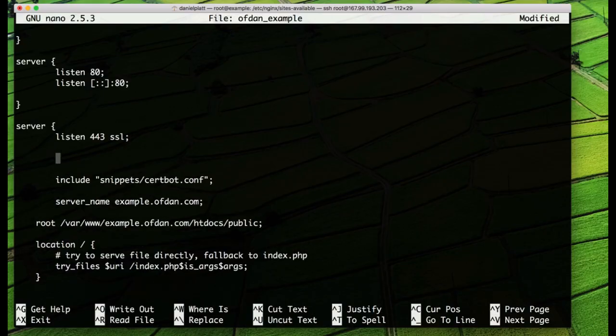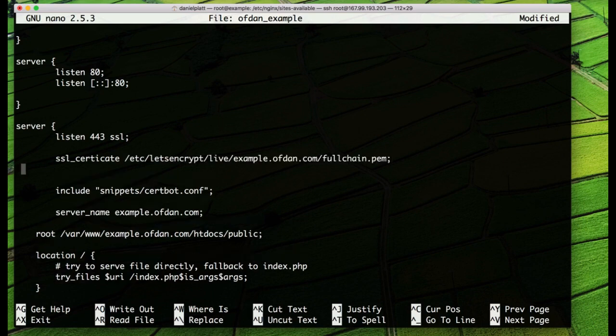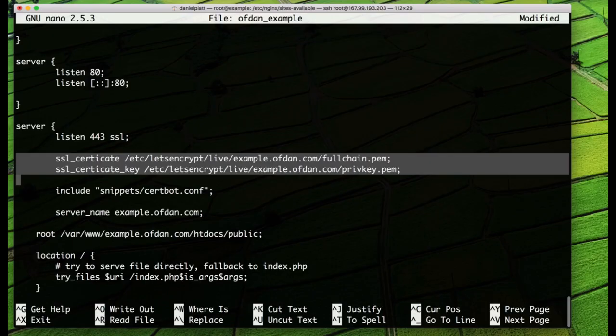When you're enabling HTTPS, you'll need to specify your SSL certificate, like so. And you'll also need to specify your SSL certificate key. And that was privkey.pem. And that's it for that.